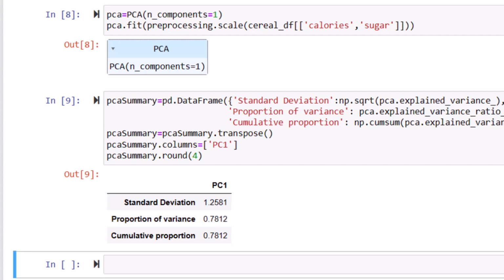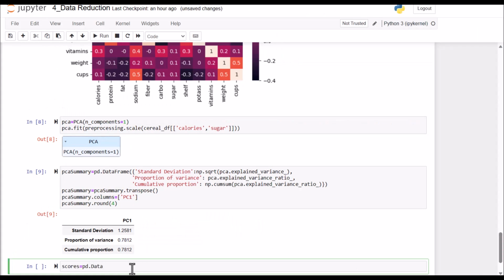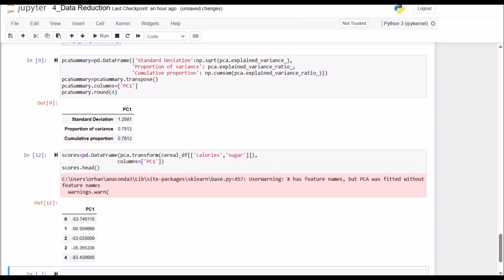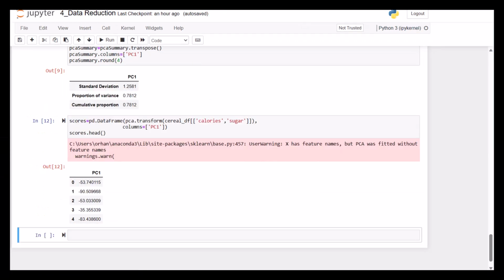If you want to see the entries of this principal component, we should write the following code. This code gave us the numerical values of the principal component. I sometimes say first principal component, which might not make too much sense here because we have only one principal component. But in the second example, I will be showing you an example with 12 variables, and in that case, we might have more than one principal component, and that will make more sense.